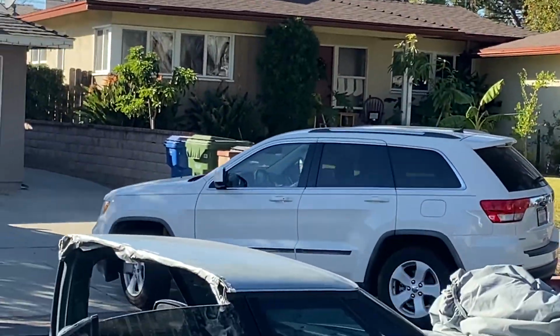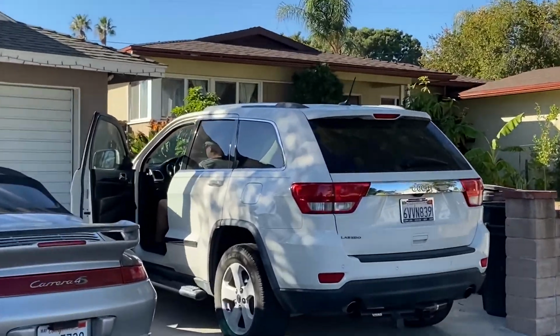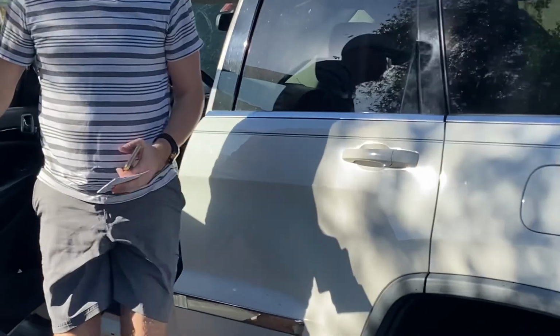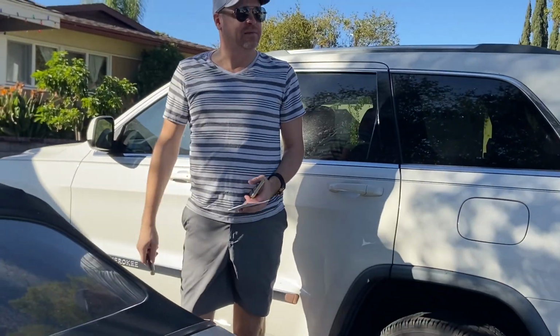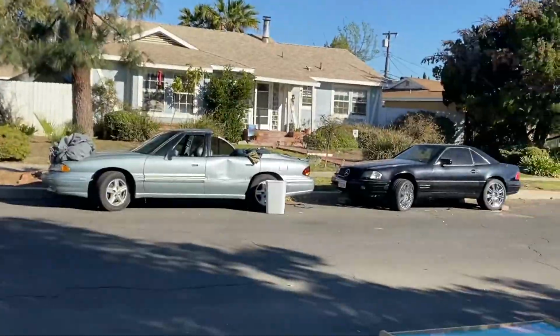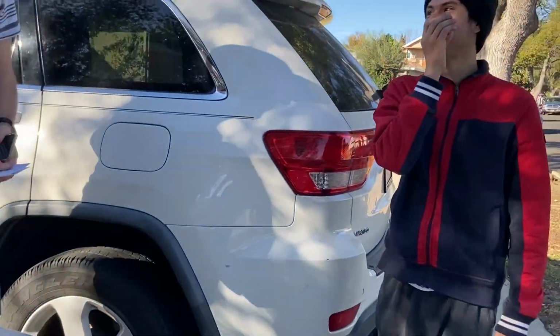Oh, you pulled it. This is my neighbor James's first time seeing it, so let's get his reaction. Wait, before you say anything, I had nothing to do with this project. I only like cool, fast cars. When I pulled out, I was looking over at your car and I'm like, did he just chop that into a convertible? And I was bang on. It actually looks pretty good.